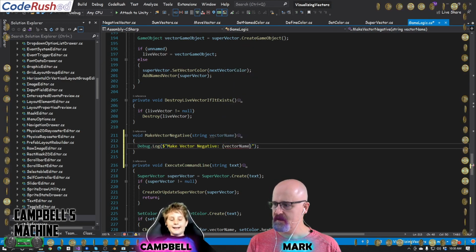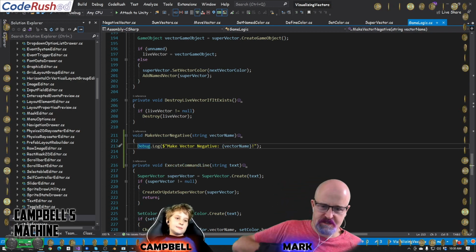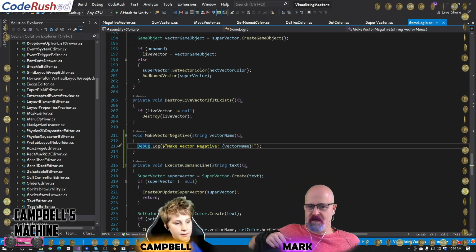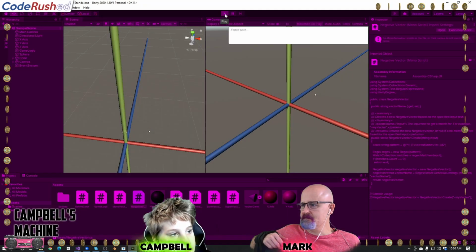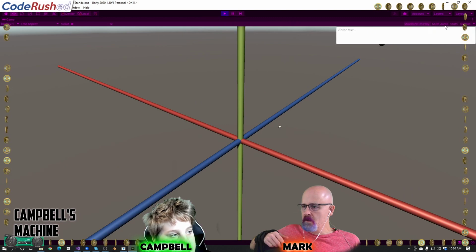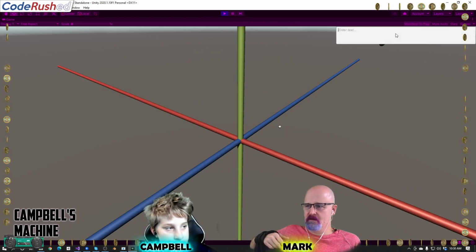Interpolated string. Yes. I'm just doing this right now so we can just run it. Let's run it and do a quick test and see if we see the words make vector negative appear when we type in like negative A or something like that. Maybe create a vector called cat and another one called dog.